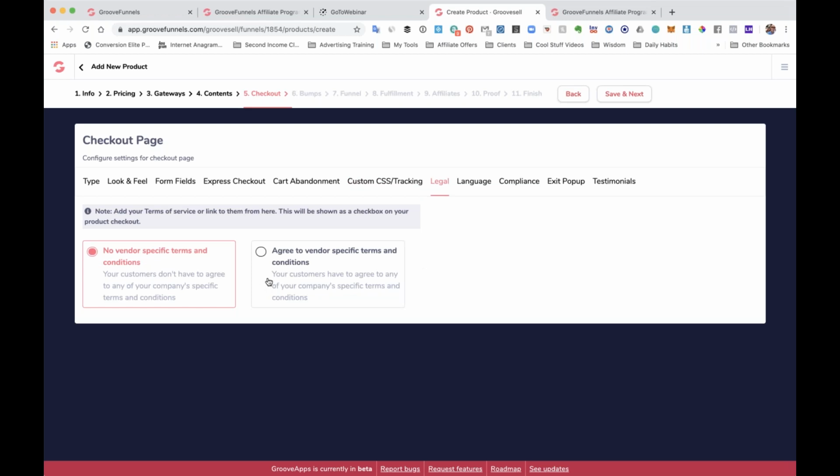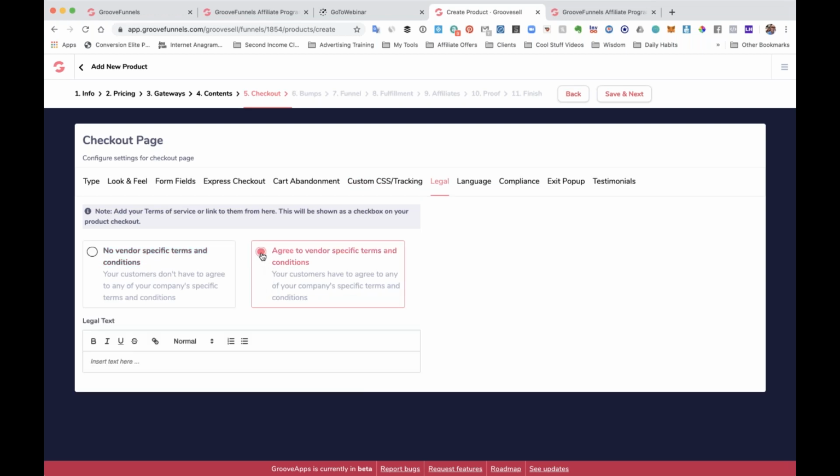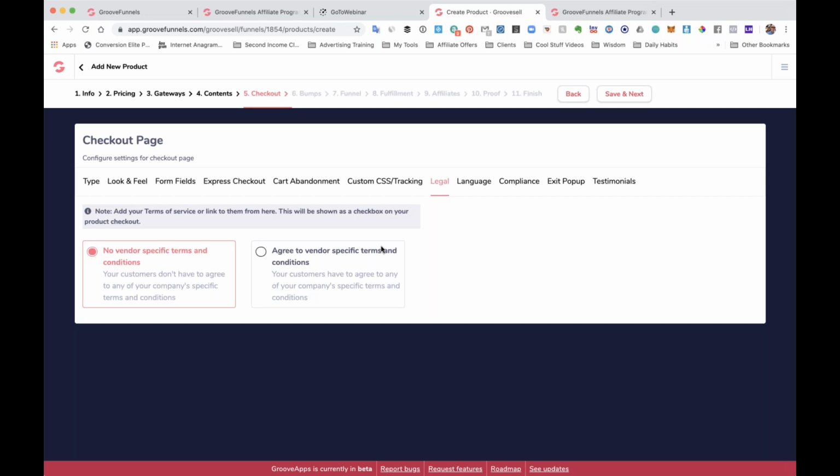Now, some merchant accounts make you have your people agree to specific terms and services. I agree to the terms and services. And then you can just make that a link that goes to the terms and services. It would be something like terms, to make sure it's a link that really has the terms. So sometimes they'd want that. It's not 100% needed on all of them, but when you do, it has the availability. If you don't need specific terms, just keep it there.